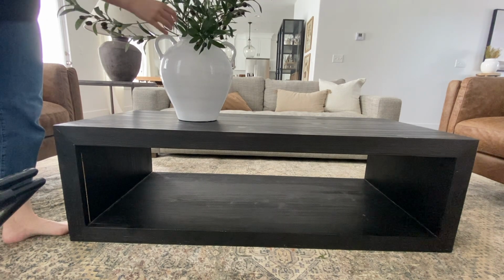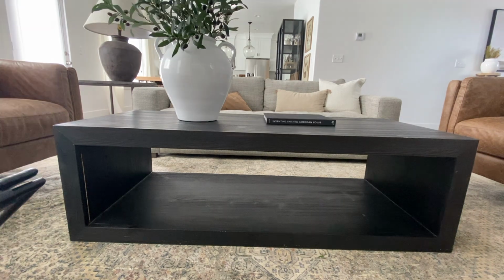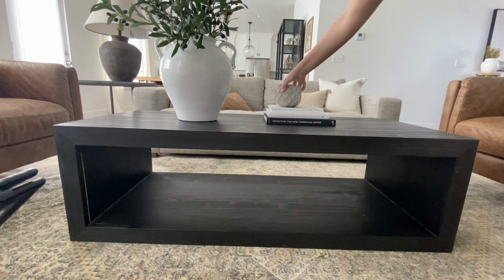And then I like to bend my stems a couple different ways just to make it look a little bit more realistic. I'm going to go ahead and add in some coffee table books. These are about a medium size. You can find coffee table books are a little bit more oversized.